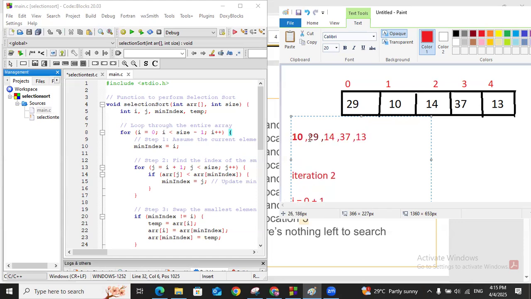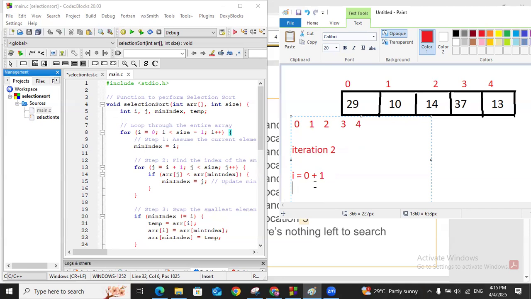Now this is the subarray. In the entire array, this one has index 0, this one is 1, this one is 2, this one is 3, this one is 4, right? This one is the array's first position.